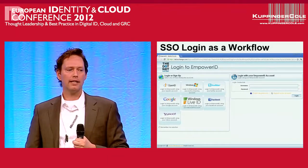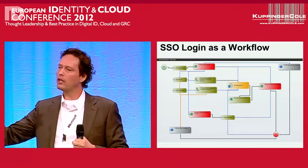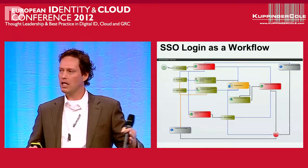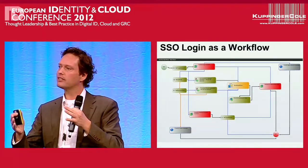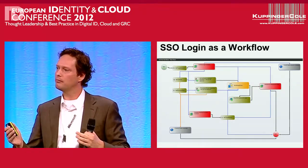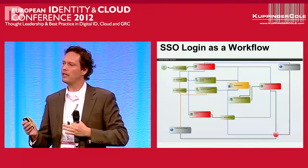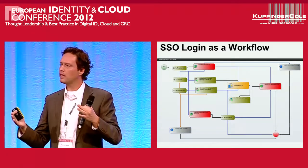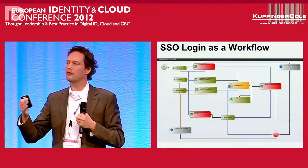In one example, we use SSO as a login. So actually, when you're logging in to a federated system, I'm logging in with my Salesforce identity and browsing over to Office 365. What you need is a control layer there, somewhere you can insert and control access to your systems, implement authorization policies. So if I'm accessing an internal corporate system, maybe I'm using my Facebook, you have to have a step up, force multiple second factor authentication mechanisms. Maybe when you're onboarding a new customer, you'd like a visible process where you can insert the ability to do identity proofing against a third-party service.